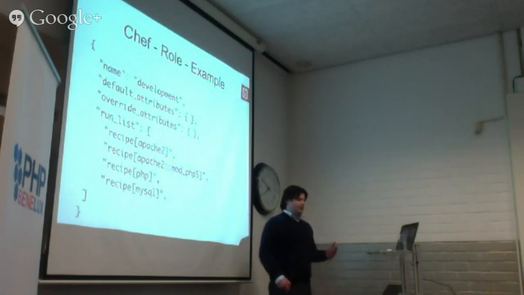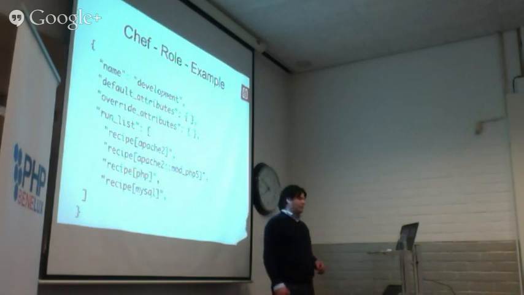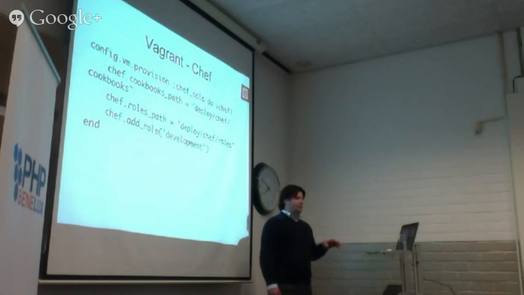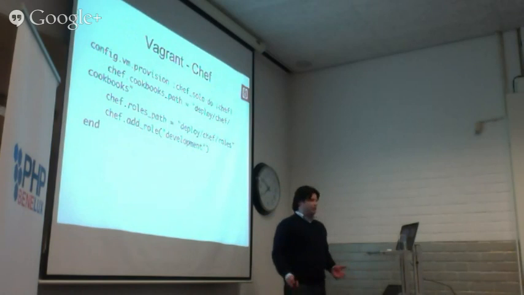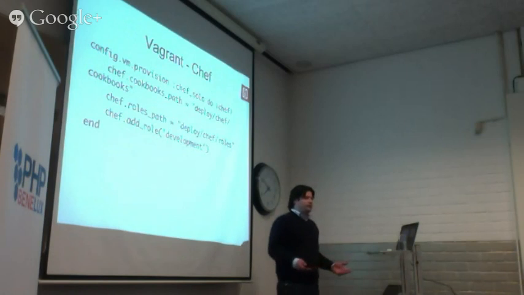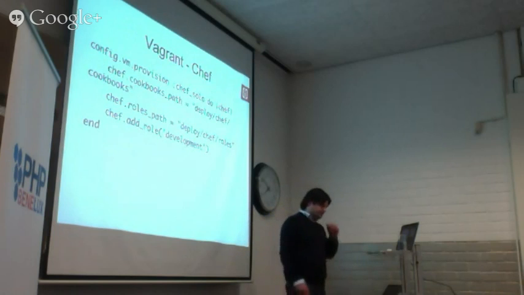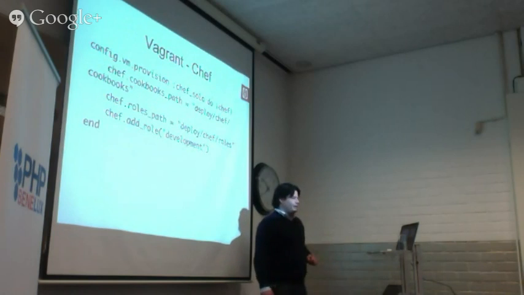So, how do you get this inside your Vagrant? How do you make Vagrant aware of the fact that it should run this? Well, Vagrant requires at least three definitions. You should set up a path from your Vagrant file towards your cookbook path. Where can it find the cookbook for Chef? Same applies for the roles, because if you're going to define a role or a cookbook, you need to know where to find it. There's no standardized way to use it, but I'd recommend using a deploy folder with chef scripts and your different roles in there, so everything is bundled inside the single deploy folder.